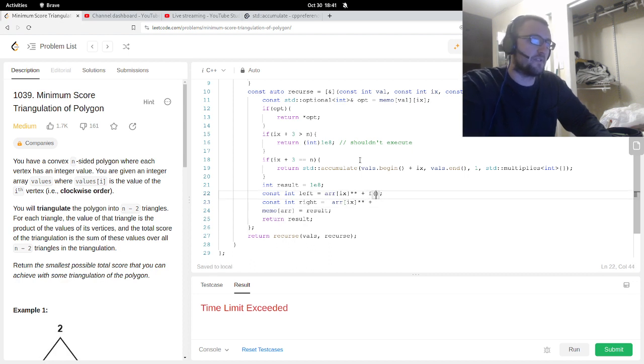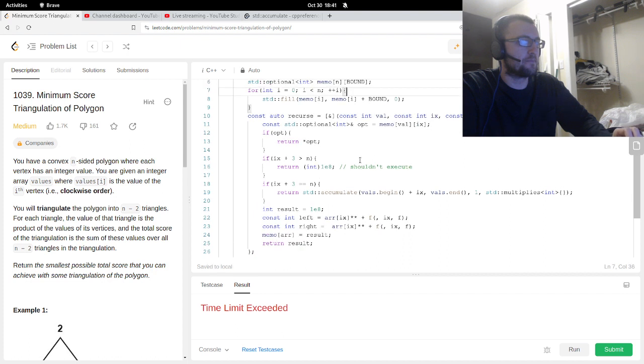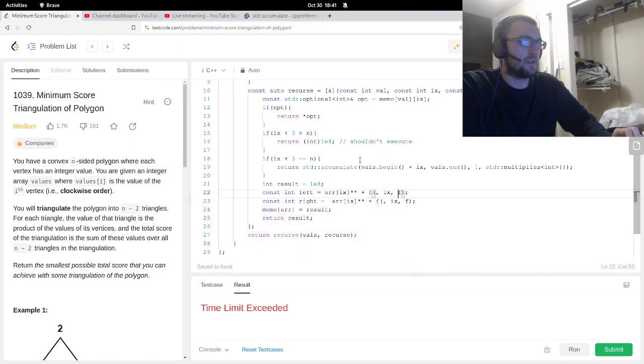So f of, a little confusing here. Okay, we have left, we have right, the index is incremented by 1. Always. Right, index is always incremented by 1, and we also say the value here.